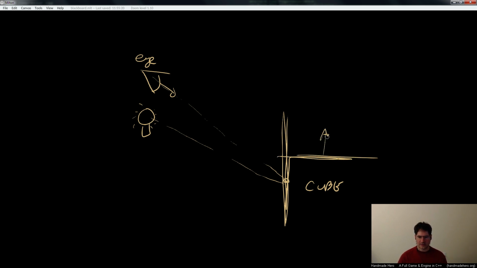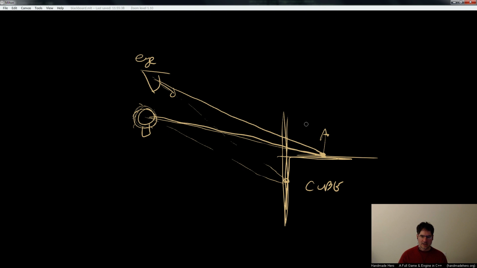Whereas for the face of the cube that's facing upwards, it's a really tough row to hoe. When the light source is so oblique to the cube like this, most of the light for a normal lighting function is going to reflect out this way. Very little of the light is going to backscatter on a typical surface like that. Very little of the light is going to backscatter back to the eye.